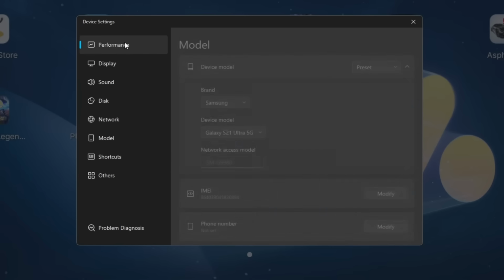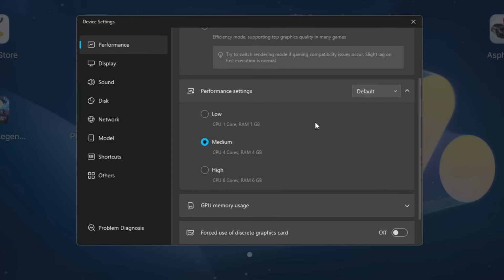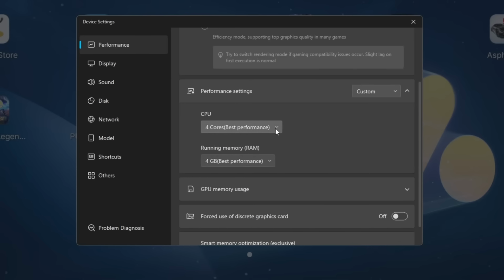And then if you open the Performance tab, you can adjust the amount of system resources to be allocated for this device, which ideally should match the model you chose earlier. If you intend to run only small or light apps on this emulated device, you may set it to low. Otherwise, and if your PC specs allow it, you should set it to high. Or you may customize it to your preference, or to closely match the selected device model while maintaining some balance with your system.